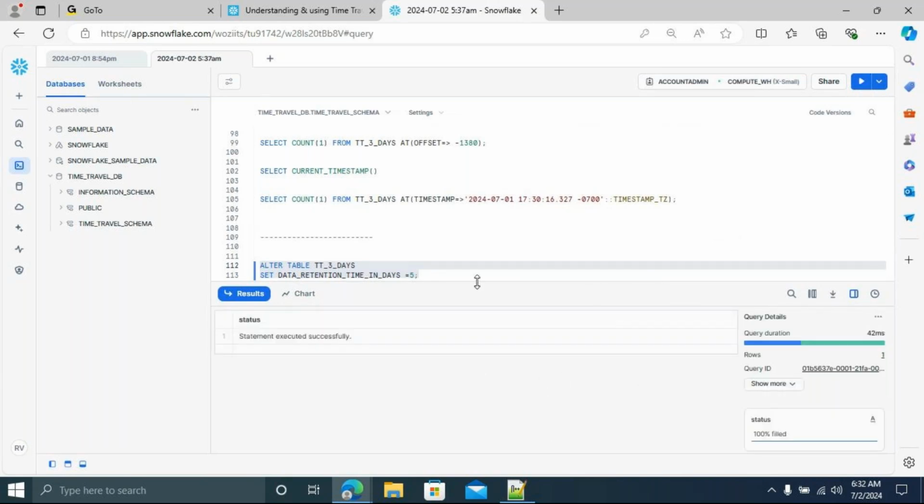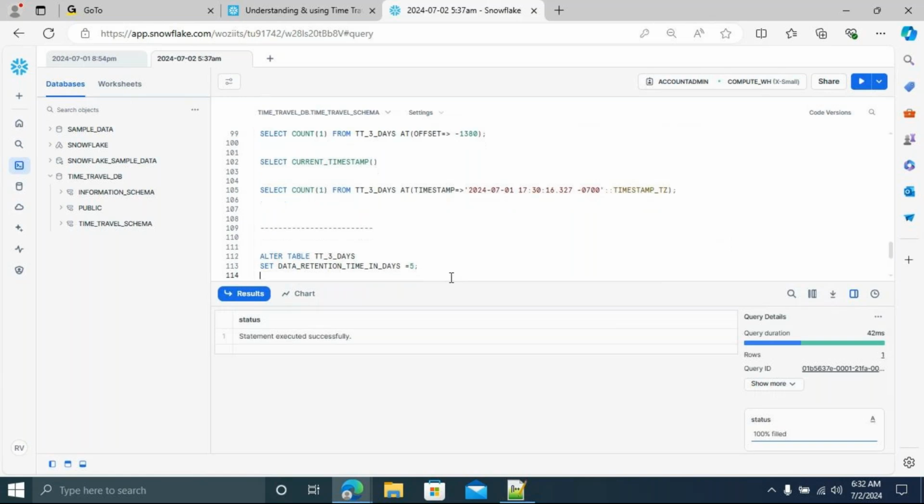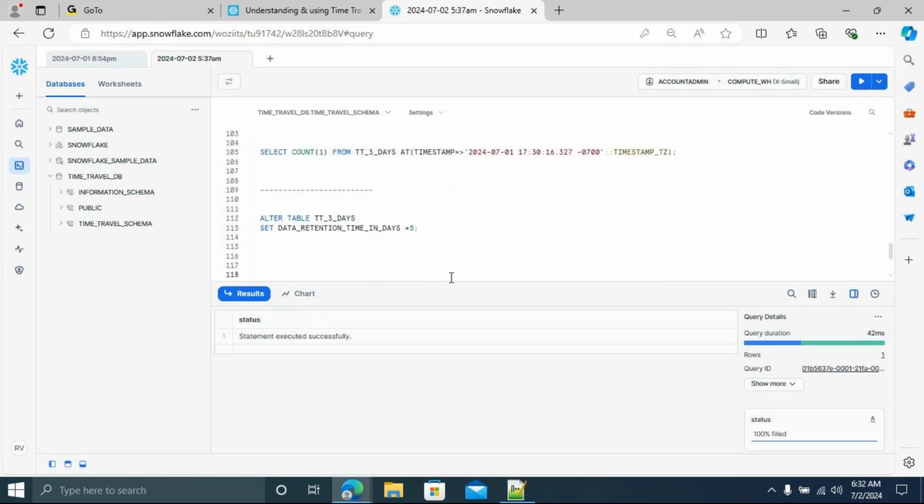Now, if you want to see the retention period, what is the statement we have to use? Show tables. We will use a like pattern operator. If you are not sure about the table name, you have to go with the like pattern.